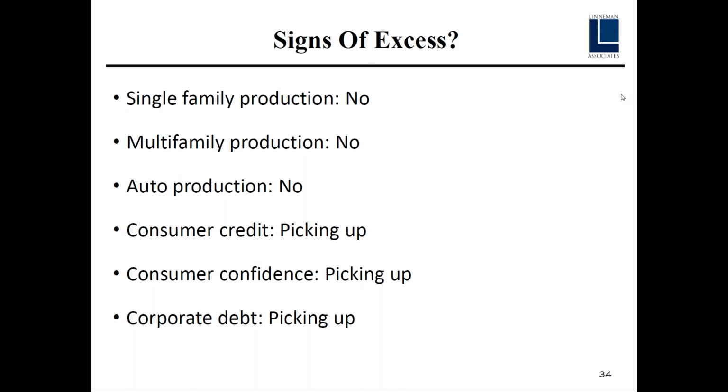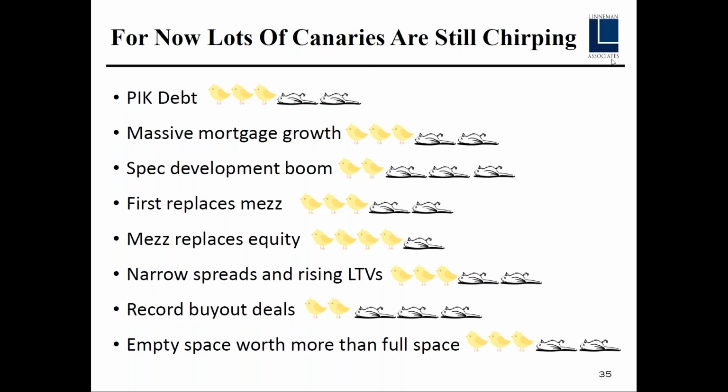I'll end with the Canaries. I do every time. These are some metrics I have. I give 5 living Canaries for each of these metrics. If all the Canaries are dead, the end is here. If probably 10% of the Canaries are still alive, the end is near. We're somewhere around half of the Canaries are dead.